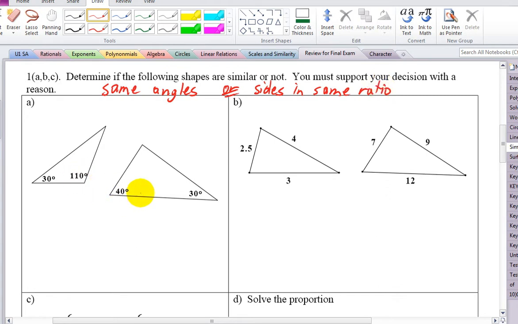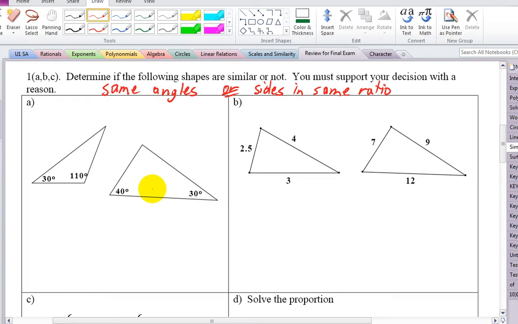We have 110, 40, 30. No, they're not the same. 110 is not 40, folks. How could it be the same? 180 minus 40 minus 30. What are you doing that for? I don't understand. Because why? What are you doing with that? You just like saying numbers for fun of it? No, you're not. Why? What's the reason? Tell me. Because they all have... What's your point? What are you doing with those numbers? What are you finding? Find the last.